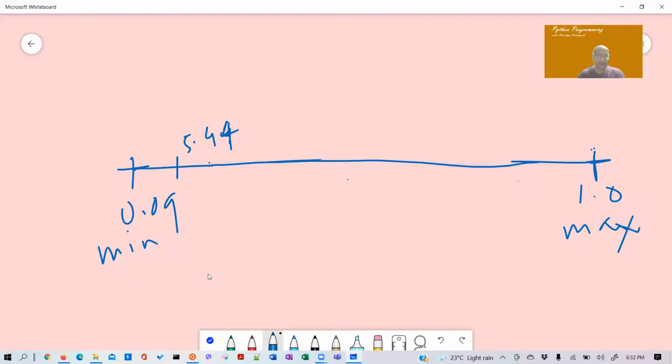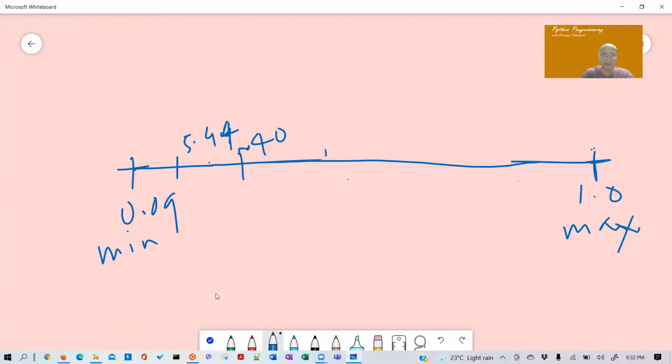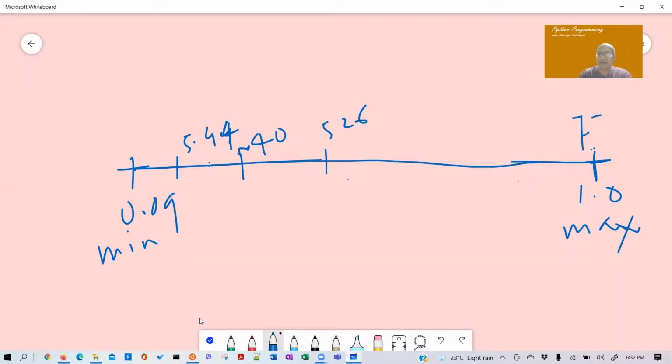The 50% is approximately 40, and the 75% is 526. The maximum is 730,000. So this is the orbital period.